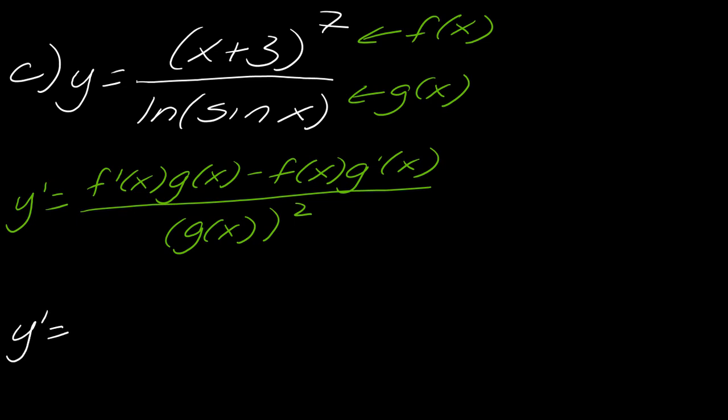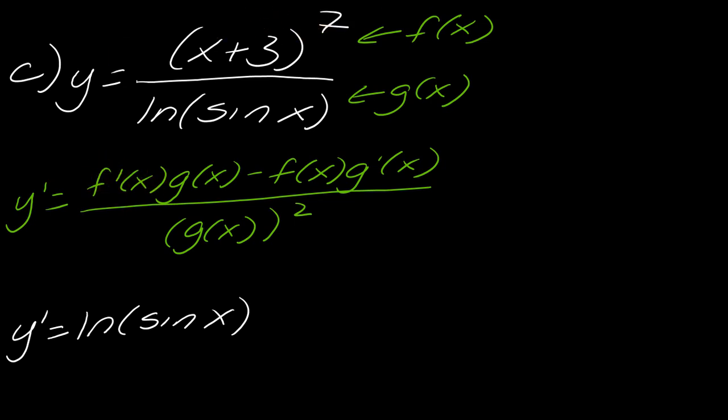So I'm going to have f prime of x times g of x. Okay, well, let's write the g of x first. So the bottom function, this would be what stands for my g of x. So I just have that. It doesn't matter which order I want to multiply these in, right? So now I have to take the derivative of f of x.